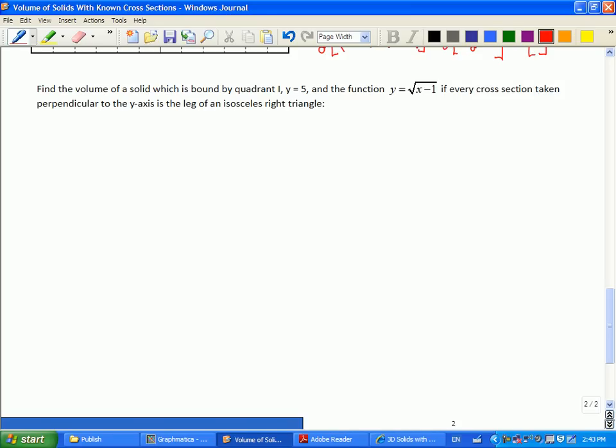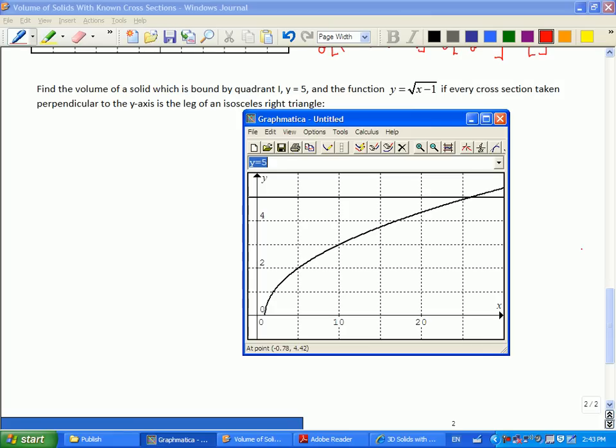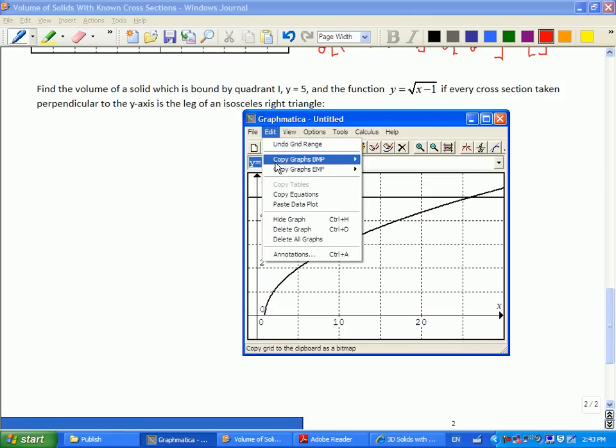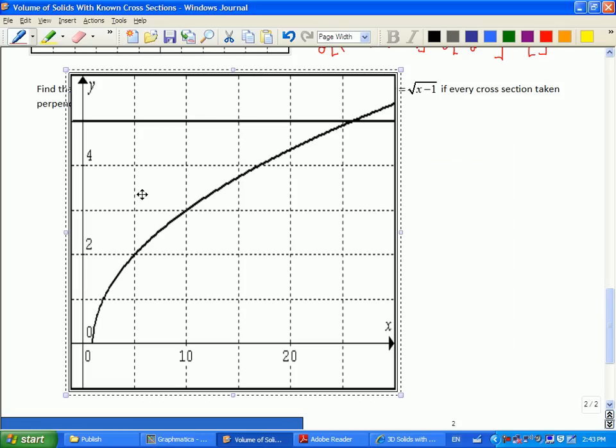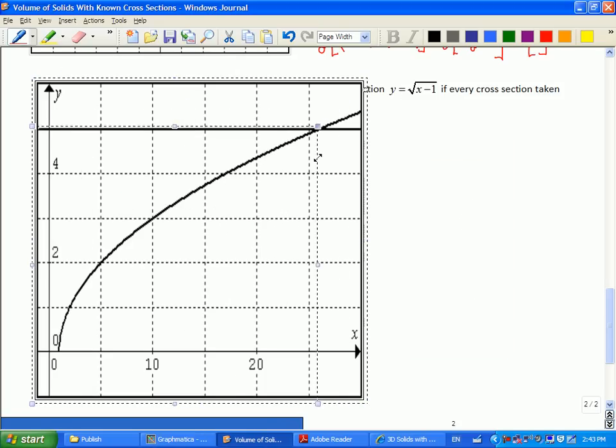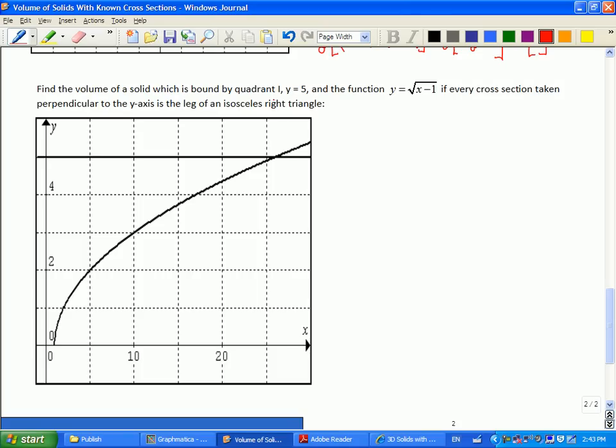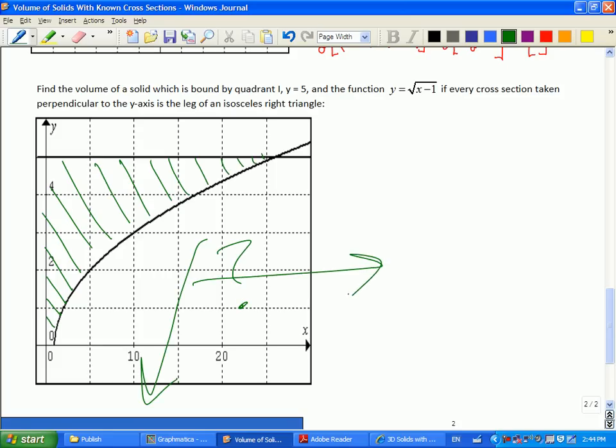Okay, so let's walk through it. The good news is I didn't see anybody who didn't have it or wasn't on the way to getting there. So this is the picture you're working on, and I'll just paste it into our picture so we can talk. And the region, because it's bounded, you have to pick the spot where it's actually this one in here. Maybe I'll use green. It's this region in here that's bounded. It says quadrant 1 and between these curves. Sometimes it's tempting to pick this one, but you're not bounded here. You can go infinitely far in either of those directions, so you're not bounded.